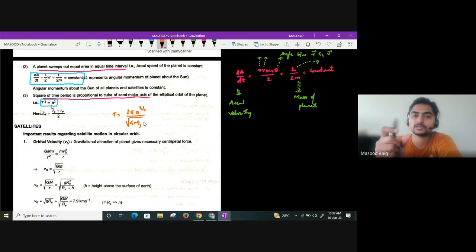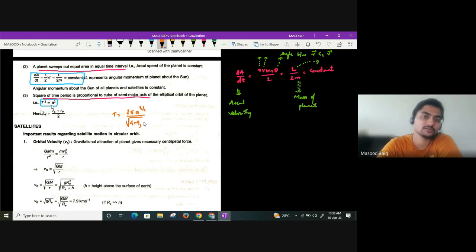When it is moving near, it will have more speed. When it is moving far from sun, it will have less speed. So at perigee, it will have maximum speed. At apogee, it will have minimum speed, right? And always remember, for planetary motion, we can conserve mechanical energy because the only force acting on the system will be gravitational force. And torque about the sun due to that gravitational force will be zero. Because there is no torque about the sun, we can conserve the angular momentum about the sun.